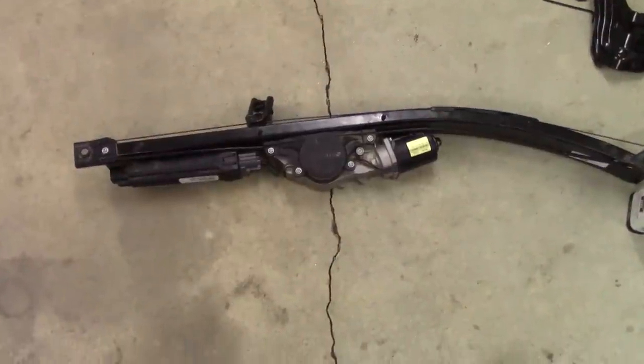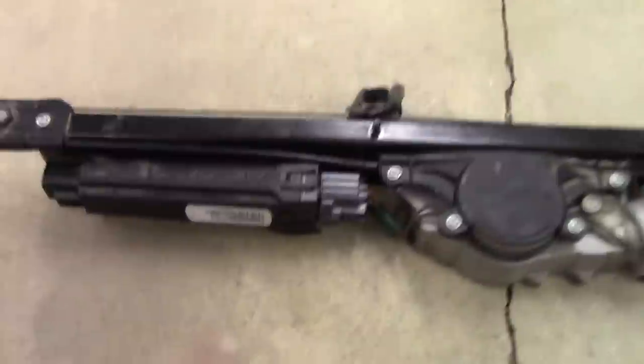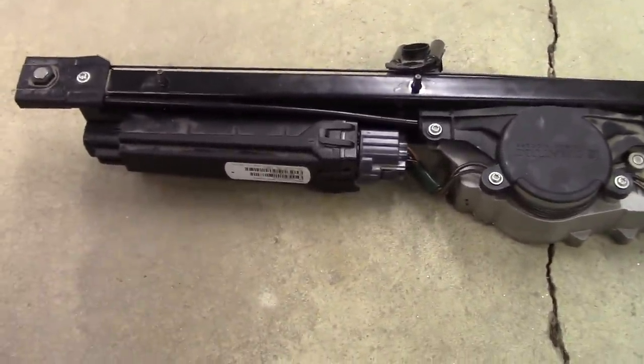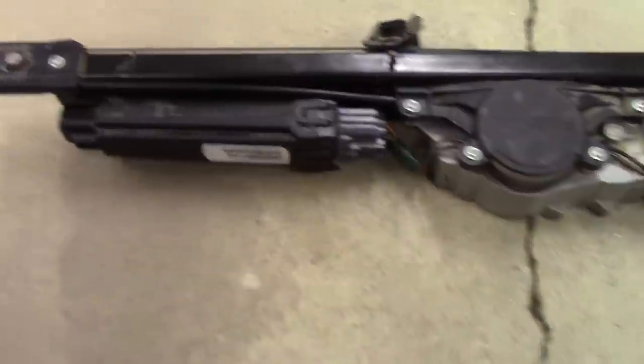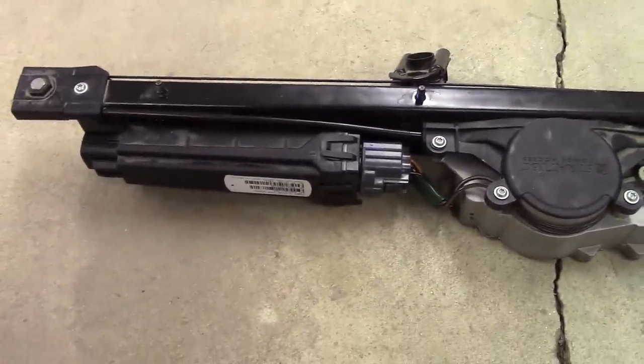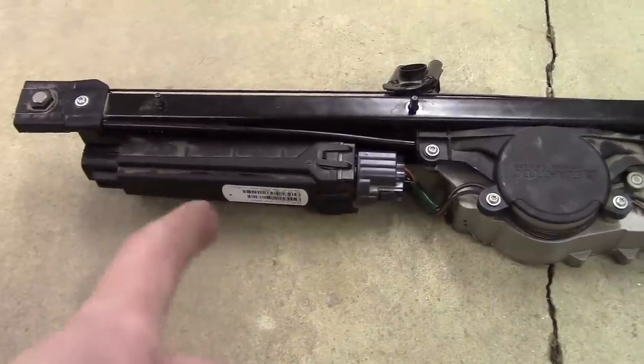All right, so change of plans. I think it actually might be this control module. I've seen them floating around on eBay. Took a picture of the part number here so I can match it up. But before I go ahead and do that, I hate to purchase something and have it be expensive and have that not be the case.